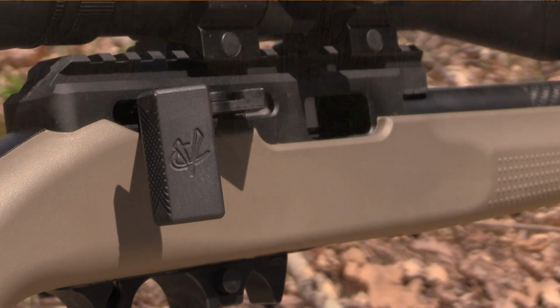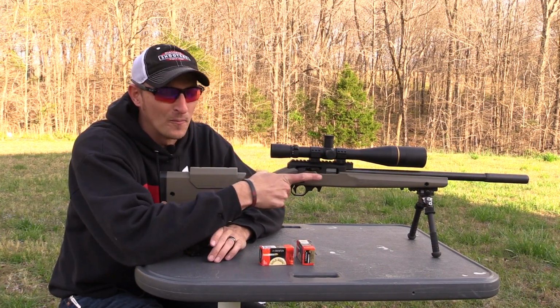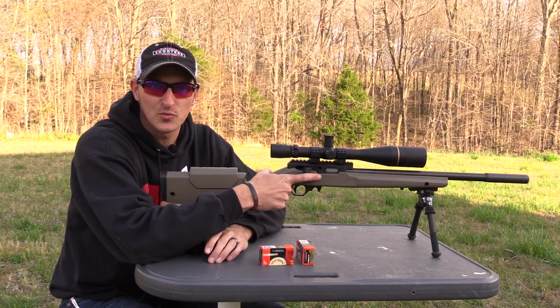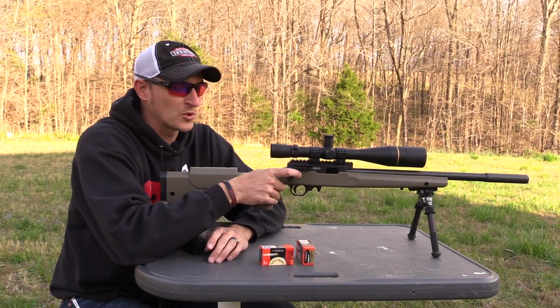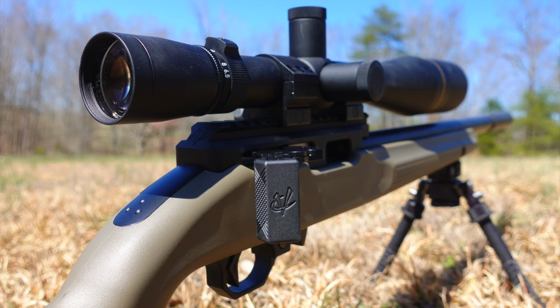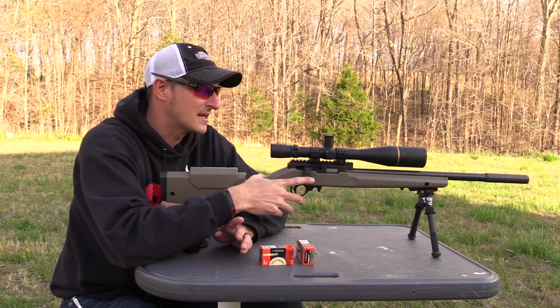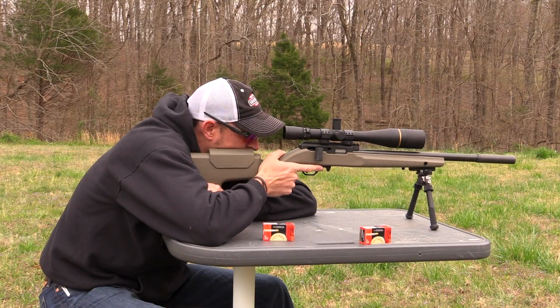If you're unfamiliar with what exactly the Summit is, it's a push-pull. So it's designed to work the action with just one finger, which is quicker than a bolt action, but of course it's not as quick as a semi-automatic. It works on a toggle action, and it's very, very easy to manipulate the action on the rifle with just one finger.